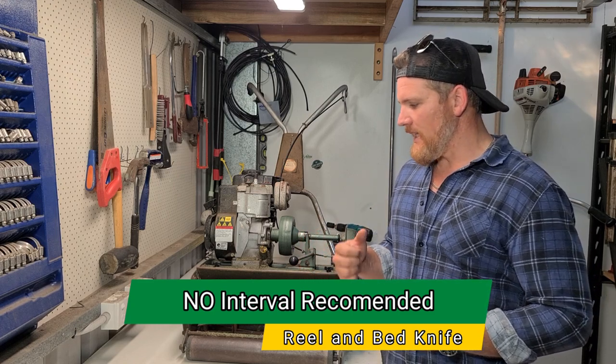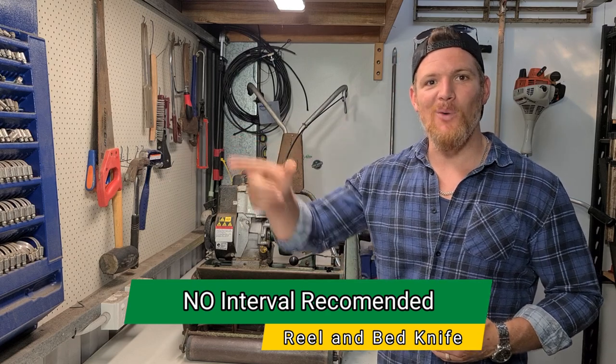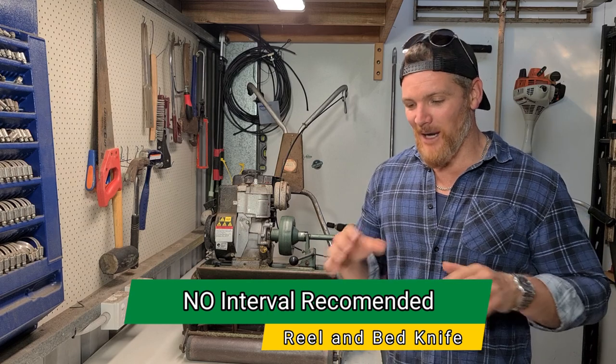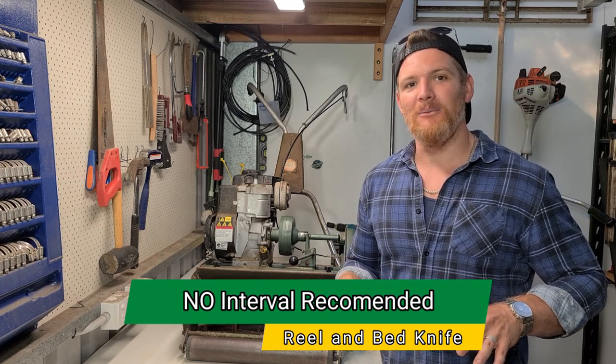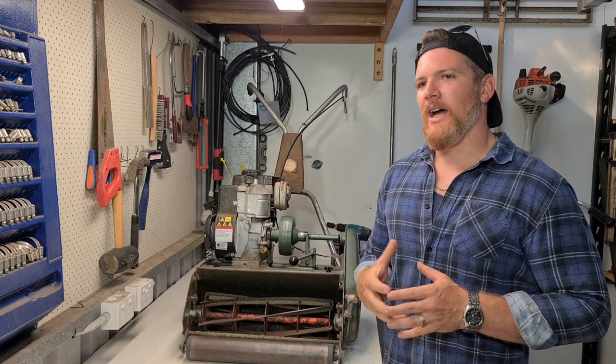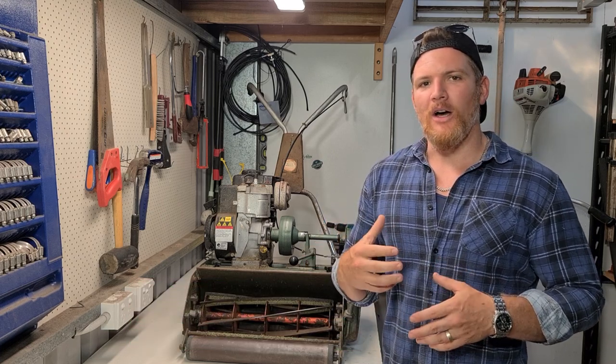Essentially, we need to get the new parts and then send them away for a grind. So make sure absolutely every time you go out to mow, you're checking your reel to bed knife adjustment. We send out our reel for a grind for two reasons.